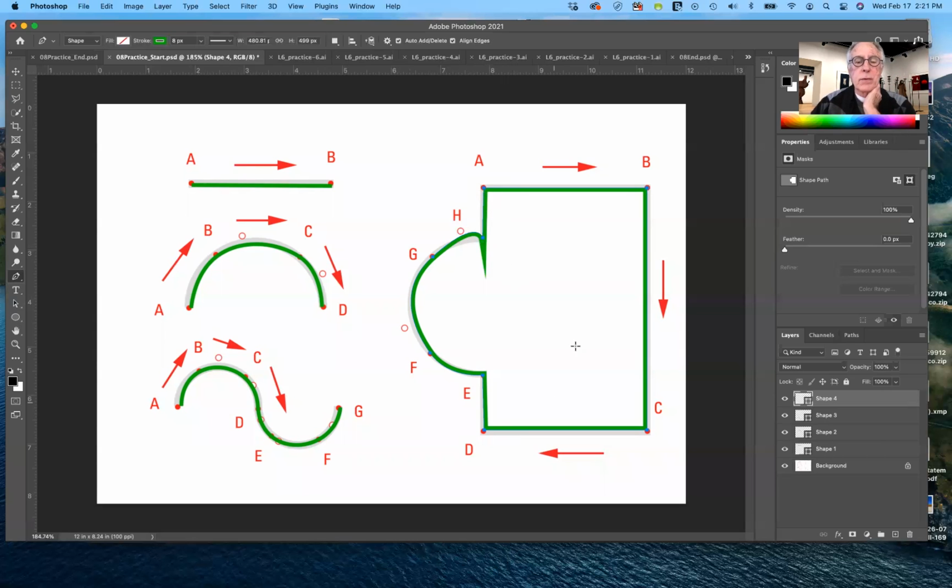Now this part is all goofed up, okay? So what I need to do is come back with the direct selection tool, and I need to fix it. So I'm going to come back in here. I'm going to select this point, and let's move this over here like so. Now, if I want to get rid of this, make it a corner point, I can hold down the Option key. I can click on that, and that got rid of that. If I move this, whoops, I don't want to do that. I need to come back with the direct selection tool, click again on the point. So this one, like so.